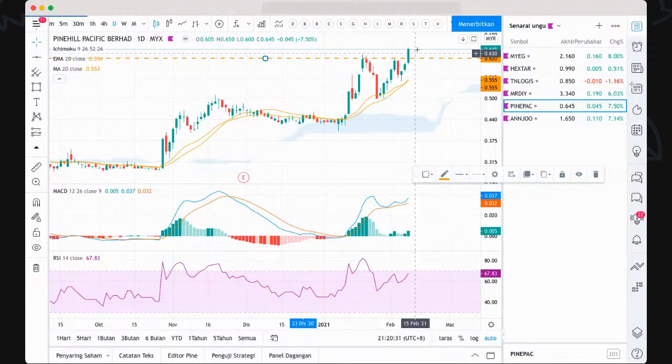Okay, and you can see here that the momentum on MACD is getting stronger, right? Means that it's on uptrend and is getting stronger. And RSI is also currently testing the previous high of RSI, which is 67. Probably tomorrow, if the RSI manages to break 70, it can go higher, right? So yeah, there's breakout trading, basically.